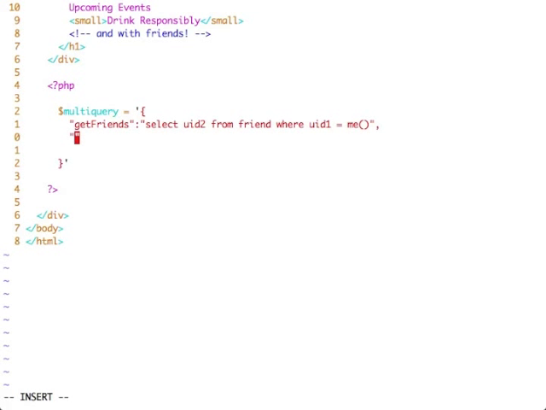Next thing we want to do is get the events that they're attending. And so we're going to get event IDs. We're going to grab the event IDs from this event member table.